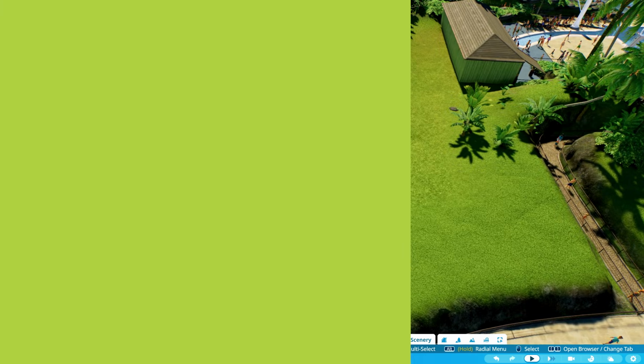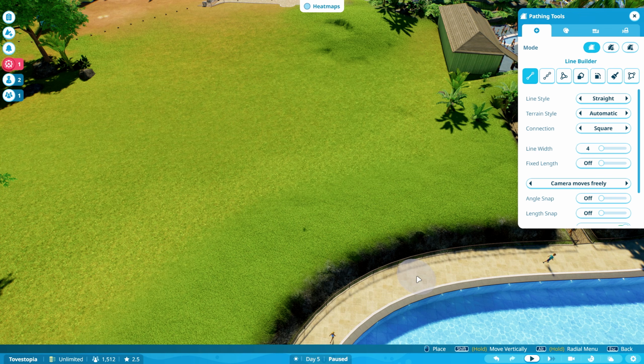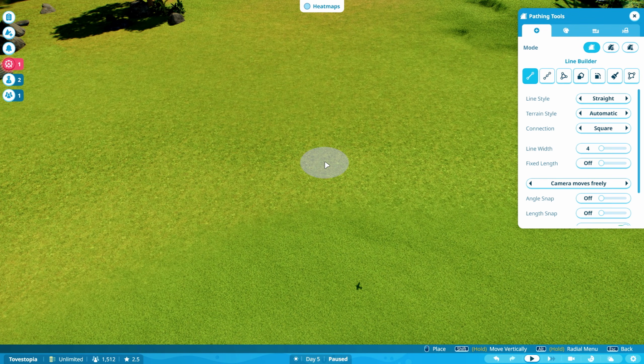Okay, so first things first, the way to access the pathing tool is by clicking on this little icon down here, or much more conveniently and really handily placed, all you have to do is double left click on an existing piece of pathing. That will take you into the pathing tools, and it will by default be set up to whatever you last set it to. So if you previously used Line Builder, you'd be in Line Builder. So I'll try and keep this as fairly simple and logical as I can. Some of these things are self-explanatory, so I won't go over them too much.